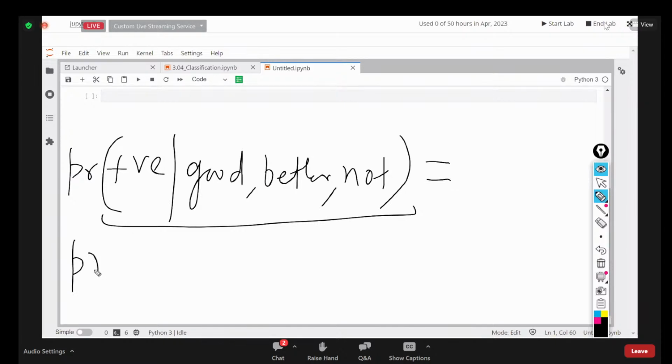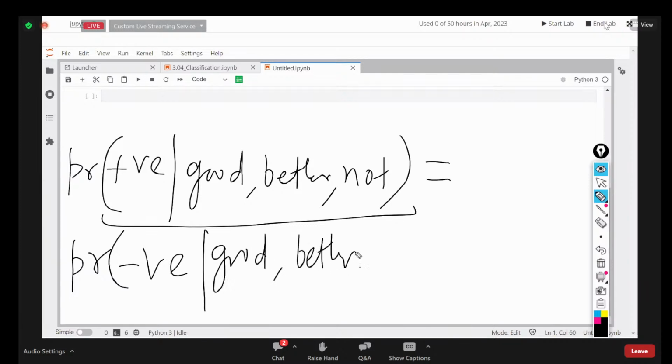We'll also calculate the probability that the same tweet has a negative sentiment, provided good is occurring in that, better is occurring in that, and not is occurring in that. And whichever probability is higher, I'll classify my tweet as per that particular class.